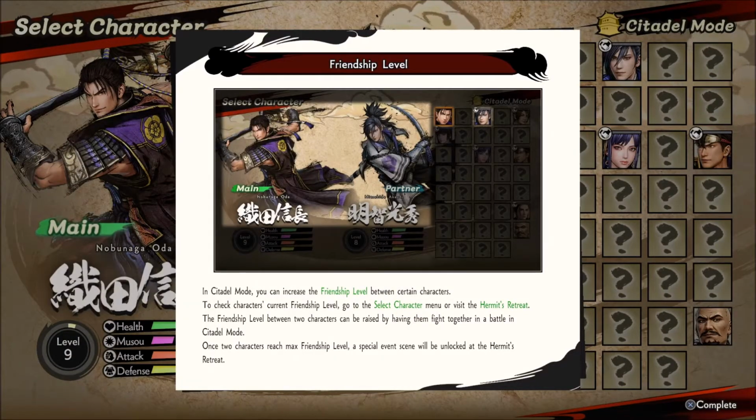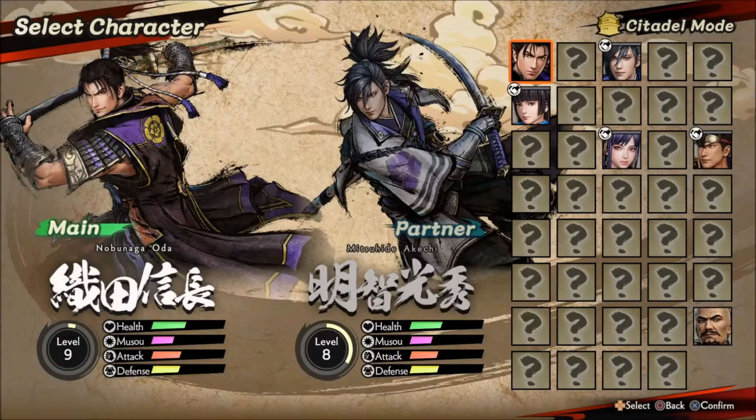Friendship level. In Citadel mode, that seems squished, doesn't it, that writing? It's a little bit smaller than all the rest of the writing so far. In Citadel mode, you can increase friendship level between certain characters. To check characters' current friendship level, go to the Select Character menu or visit the Hermit's Retreat. The friendship level between two characters can be raised by having them fight together in a battle in Citadel mode. Once two characters reach max friendship level, a special event scene will be unlocked at the Hermit's Retreat. Okay.